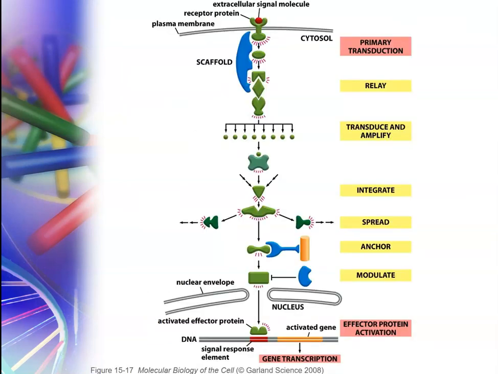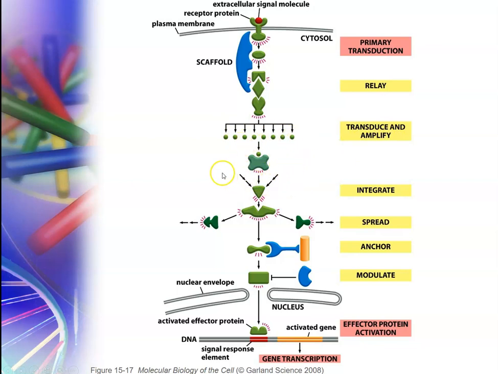So this shows what could happen. This again is just a generic way of how these pathways work. We have the extracellular signaling molecule binding to its receptor. There could be scaffolding proteins that bring proteins together, so that relays the message. And then we could have an enzyme that produces some kind of small molecule, and you could have one enzyme synthesizing lots of them, so that would both transduce and amplify the signal. And they bind to their own set of proteins.